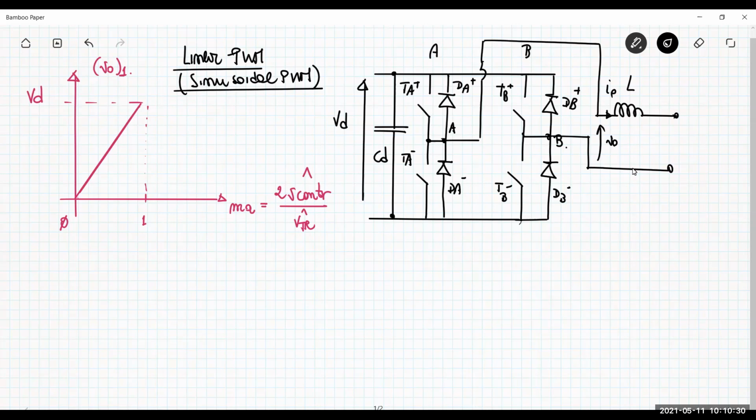Before continuing, starting from this point, I want to answer a question that I received by email. And the question was about the state of conduction of transistors in a 4-quadrant converter like this one. Okay, I want to repeat something that I already explained, but maybe I can say it in a way which is more clear.